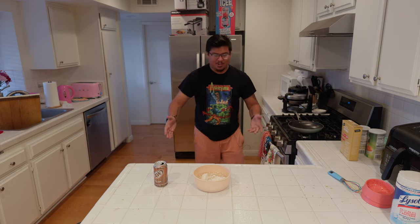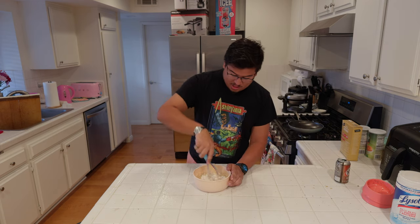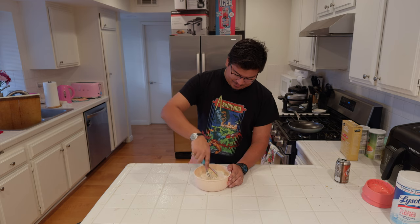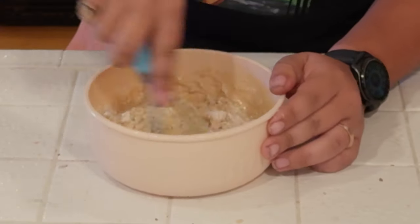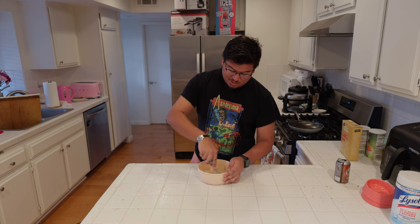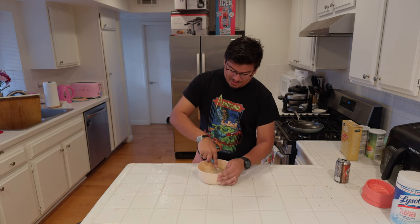Oh, it's all fizzy again. All right. Once again, the liquid's in there, so no turning back now. Otherwise, it's just a waste of good pancake mix. Okay, this is already looking real strange. Oh my god. Because this is like a lot of added syrups and sugars, so it's always interesting to see what kind of consistency it's gonna be.